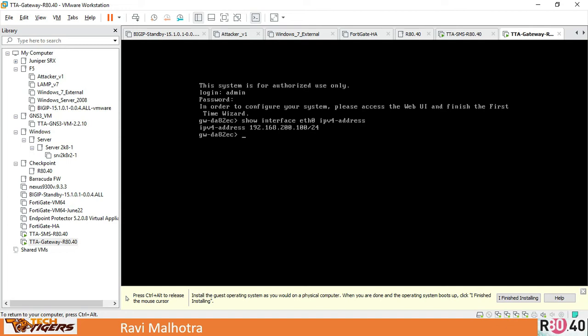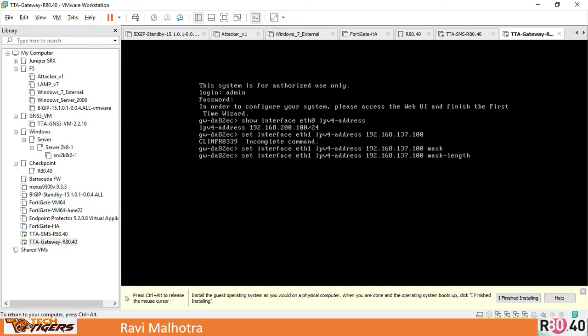Let me go back to my NIC cards. One was VMnet 1. Let me just enable it. Actually it was disabled, maybe that's the reason it was not pinging.